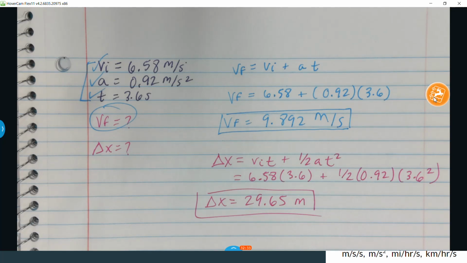Sometimes with some of these it might help to even draw a picture, but the main thing that students get tripped up on is simply choosing the correct equation to use, because there are 4 of them and there are so many variables and the equations are all similar. But each of them is missing one variable. So each of them is only really going to work in one situation, unless you happen to have all of the other information and you have multiple options.